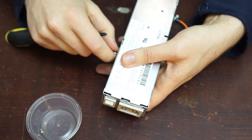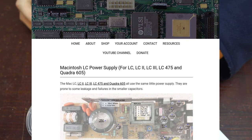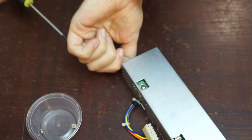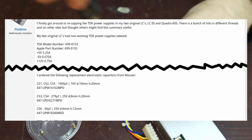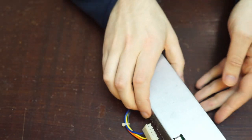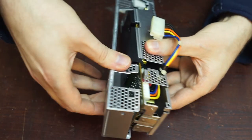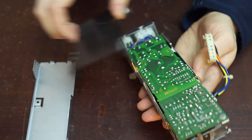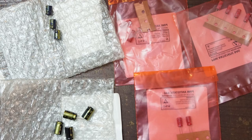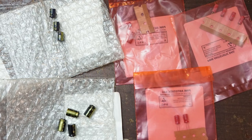The first step was to identify the capacitors I needed. The Recapped Mac website is an excellent resource giving the positions and values of the capacitors, but didn't recommend specific ones. I turned to Google and found a forum post by Fizbin on the 68k MLA forums suggesting a range of Nichicon capacitors, a highly regarded capacitor manufacturer. However, I was planning to order capacitors for other projects at the same time, and it proved difficult to track down a single supplier, so I ended up substituting some parts for equivalent specifications from other manufacturers. I eventually ended up with capacitors from Panasonic and Wirth, which while well regarded, might make this a bit of an experiment.